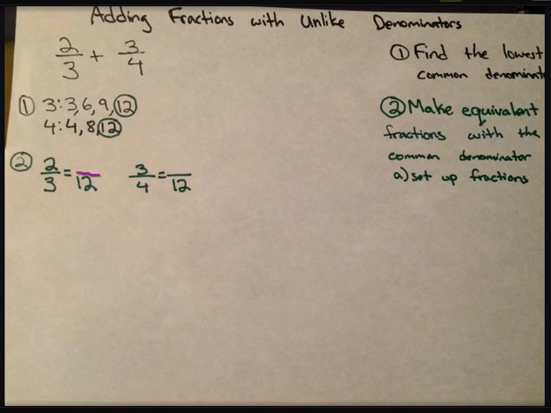So I'm going to separate the 2/3 and the 3/4 into two different equations. I'm going to put the 2/3 to the left with an equal sign and then a 12 as the denominator. I'm going to do the same thing for the 3/4 and set it up the same way.